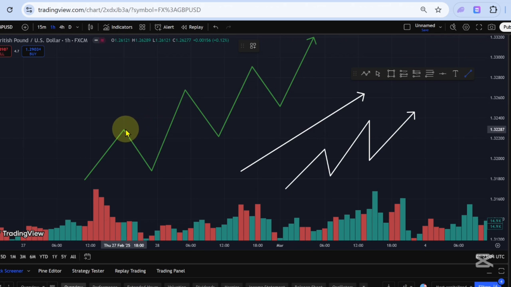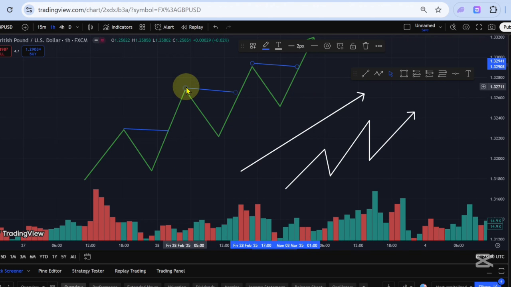If you check this place, let me put a line right here. Let me put another line. You can see this is why we call it a higher high, because there's a high right here. But you can see the market pulled back, and that created another high. This particular high breaks above this particular high, creating a new high, and now creates a low, then a new high which we call a higher high, then a low, then a higher high. So in an uptrend, what you should be looking at is a series of higher highs and higher lows.